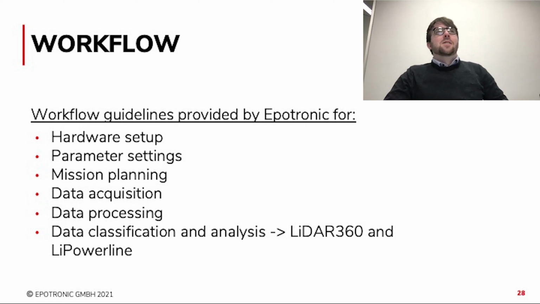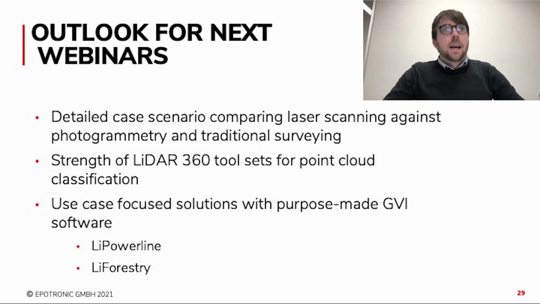Thanks, Tobias. So the outlook in terms of what we'll be looking at in the next webinars will be a detailed case scenario comparing laser scanning against photogrammetry and more traditional surveying methods. We'll be looking at the strength of the LiDAR360 toolsets for point cloud classification. And we will also have a use case focused on purpose-made GVI software solutions such as LiPowerline or LiForestry. As Tobias quite rightly said, if you've got any questions, queries, anything you want to find out, any direction you want us to go in for the next webinars, please don't hesitate to get in touch.